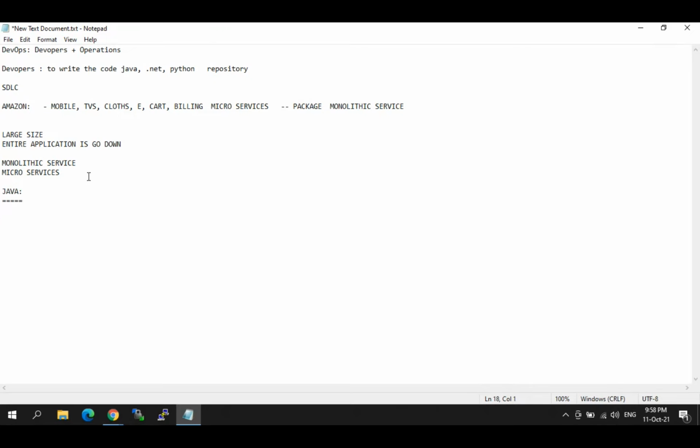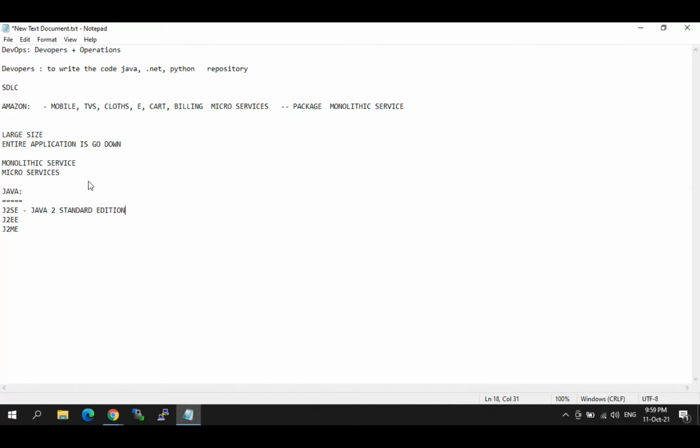Based on the Java language, there are majorly three types, which we can call versions. The first one is J2SE, the second is J2EE, and the third is J2ME. J2SE means Java 2 Standard Edition.